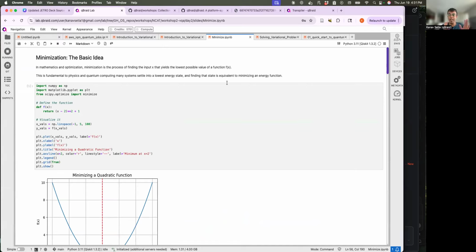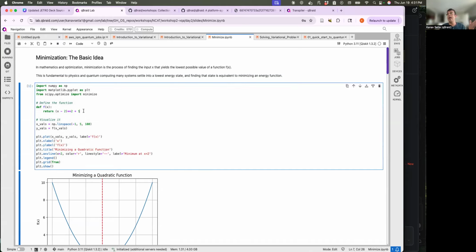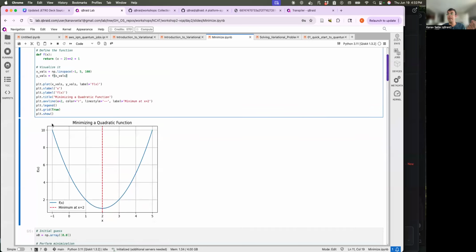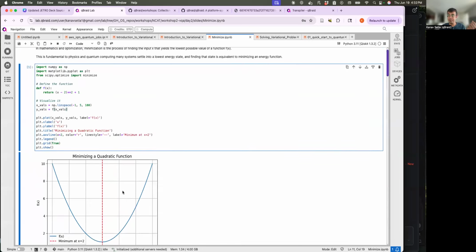So in my head, variational quantum algorithms are actually very simple. You've got some complex function of which you're trying to find a minimum. Now, before we even get to the quantumness of it, let's start with a very simple function called f of x, and then you want to find where the minimum of this function is.